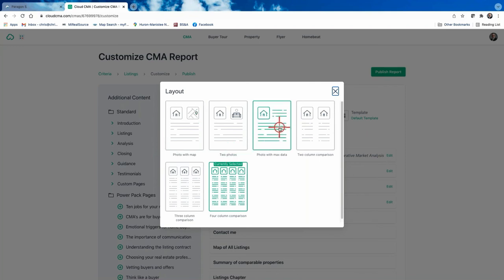I'm going to go with the photo with max data. I don't like using two photos, and I'll show you why a little later on. Feel free to use it. But if I really wanted a shorter report, I'd use a four-column comparison, and I'll show you how to change that later on as well. So for right now, we're going with photo with max data.